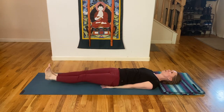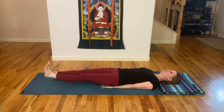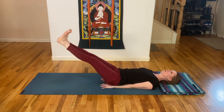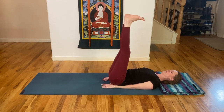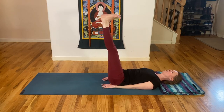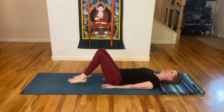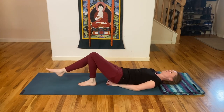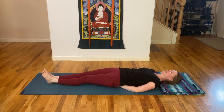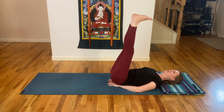And you can either lower all the way down and rest for a moment in between, or you can stop just before your feet reach the floor and continue from there. So inhaling, slowly lift both legs, and exhale, slowly lowering. And keep it going at your own pace. So slow, steady breaths.